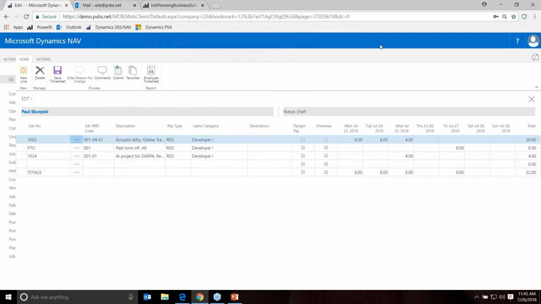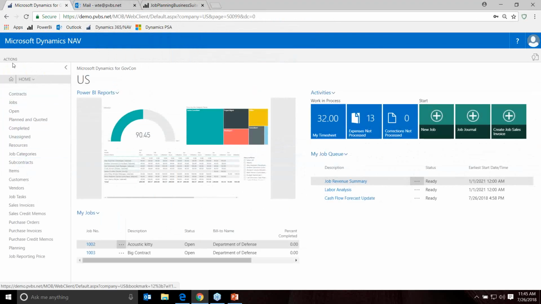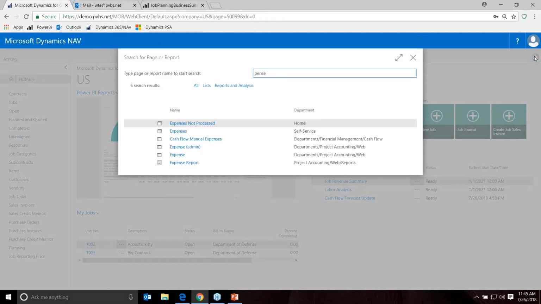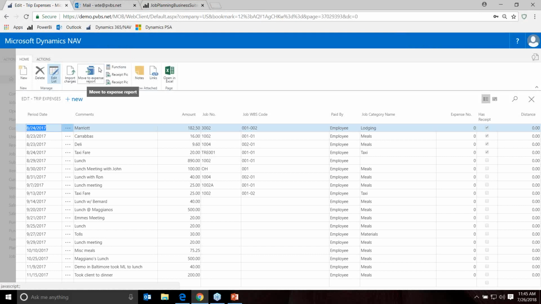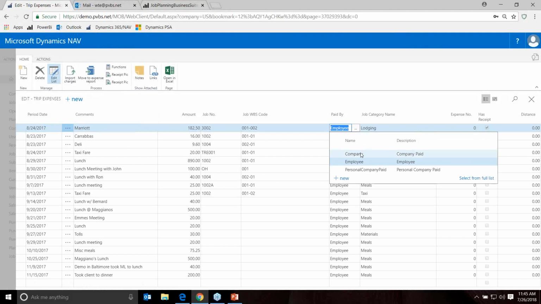So once I record that expense, it would automatically be available on my trip expenses. So let me go over to my expense report. So go over to expenses, and then on my trip expenses for that user you would see that lunch meeting, and then they could just code it. What project did it go to? So this was maybe a G&A expense. And then it defaults it for me, but I could override whether I was using the company card or I use my own personal, or it could be a personal item that's company paid.